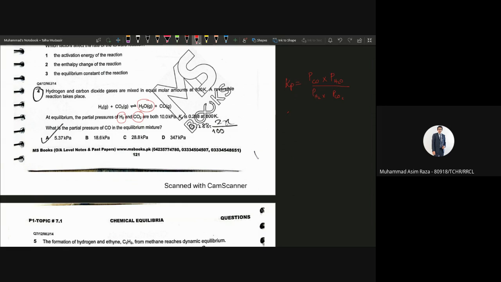Okay, that's fine. अब आपने यहाँ पर एक assumption यूज़ करनी है, and it is that because you are having H2 plus CO2, and you are having H2O here and CO over here, so whatever is the partial pressure due to CO, it is same as because of water as well, because both of them have same number of moles. Because if x moles of CO is going to form, x mole of H2O will also form. So therefore, now just write down the value of Kp, which is 0.288. Partial pressure due to carbon monoxide, it is, let's say, x. Partial pressure due to H2O, because of having same number of moles in the same container having same volume, it is x as well. Now partial pressure due to hydrogen gas, it is 10 kilopascal. So CO and H2O will have the same partial pressure.